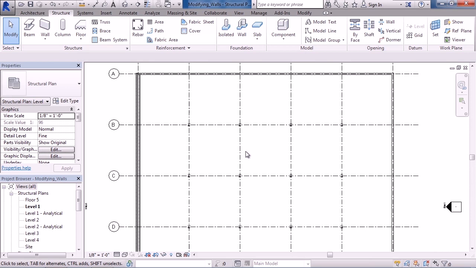Then we looked at a wall type. We edited a wall type that had multiple elements in the wall and viewed the structure of the wall and how it was assembled together. We also looked at duplicating a wall type if we need to make a modification. And lastly, we placed in a new wall type that actually had multiple elements, and we flipped the wall orientation and changed its justification.